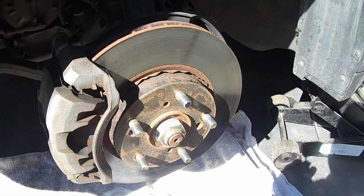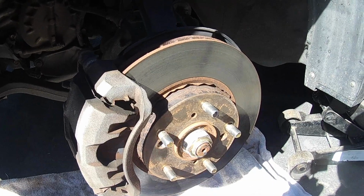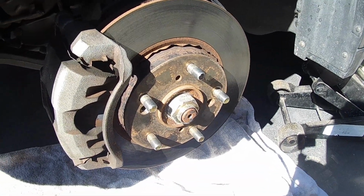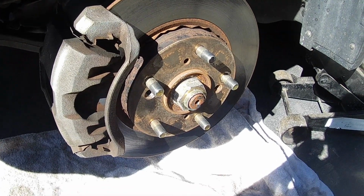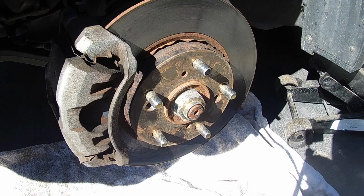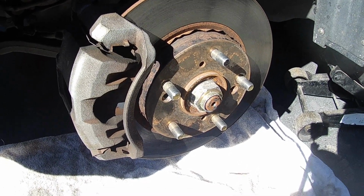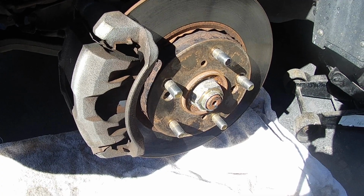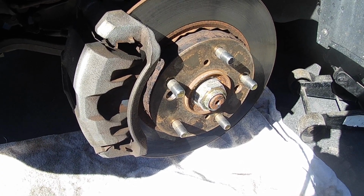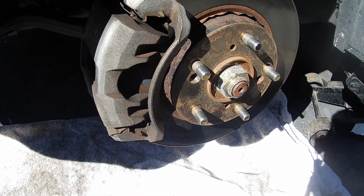So quick tip, if you couldn't get these rotor screws out by the method I showed you, you can always heat it up with a propane torch, or if you have access to an oxyacetylene torch, but just be careful because that thing gets really hot super quick. Or you could try some penetrating oil, and if all else fails, you can always drill it out. You get yourself a drill and just punch a hole down the center and get it loose that way. So just a couple tips if you can't get that rotor screw out.